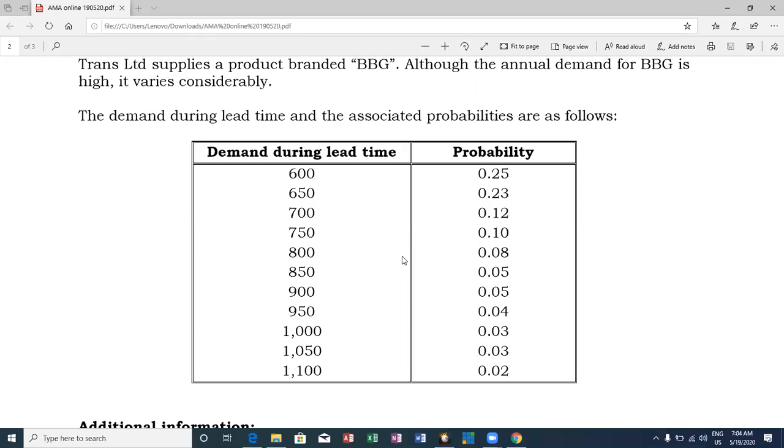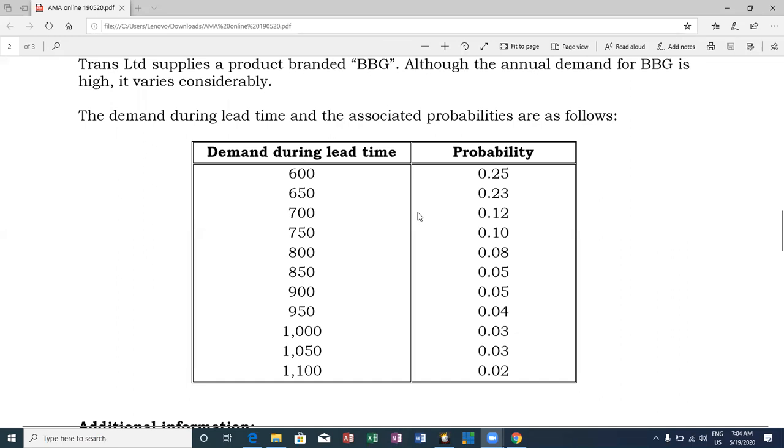We've said we are going to stock 1050. So we're going to stock 1050 here. Then they're asking us, what is the probability of running out of stock? We can only run out of stock if demand exceeds what we have decided to stock. From our optimality analysis, we decided to stock 1050, and we can only run out of stock if we have this number coming, not backward. Remember, like I told you, forward ever, backward never.